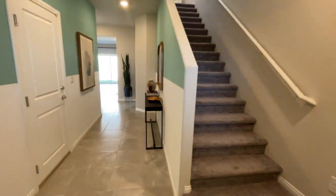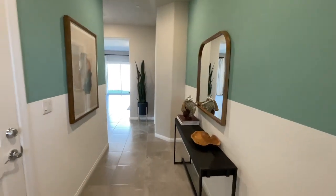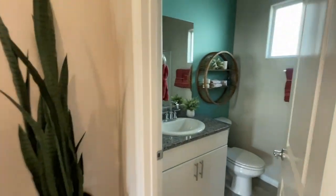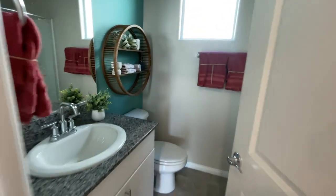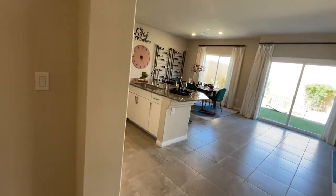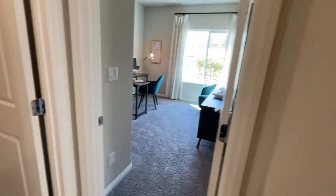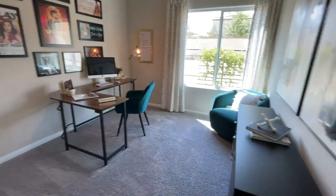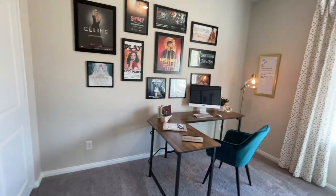When you walk in, you have stairs right away, then a closet door, and a three-quarters bath. What DR Horton Express offers is what you see is what you get — that's what comes with the house. There's no guessing about upgrades. The washer and dryer are not included, but it looks like you have a full-size bedroom down here, which is nice — they have it set up as an office.